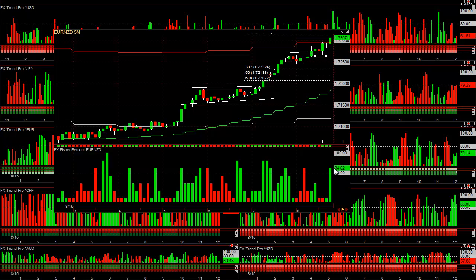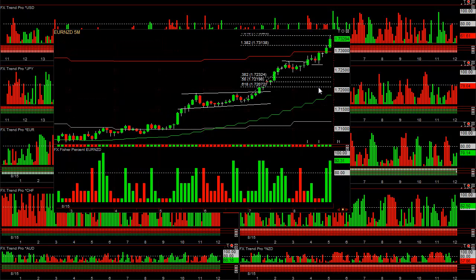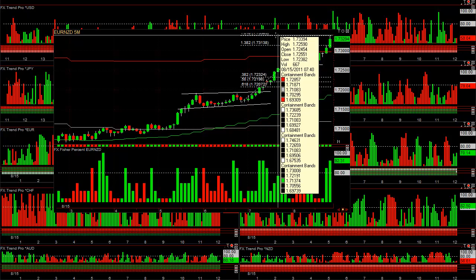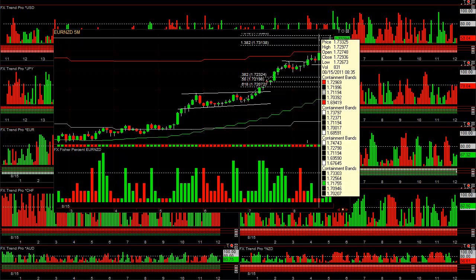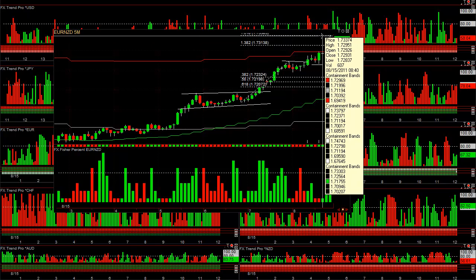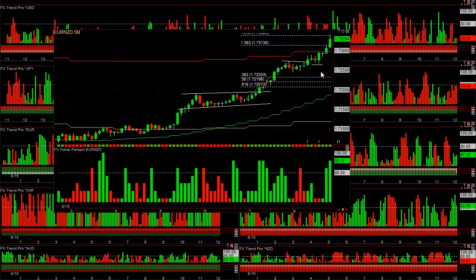Here's the fib target, but we have incredible strength. It's likely to maybe go through there, but you want to watch this in real time and get out of at least half your trade here if it starts to pull back. So this one, like I said, continued up because it's one of the strongest ones. Usually the 1.618 is the end of the move, so I would get out of at least half your trade here at 73. We'll just round up to 40. You entered this trade here at, we'll round up to, 80. So you just made 60 pips.